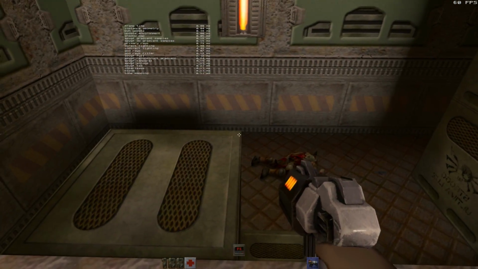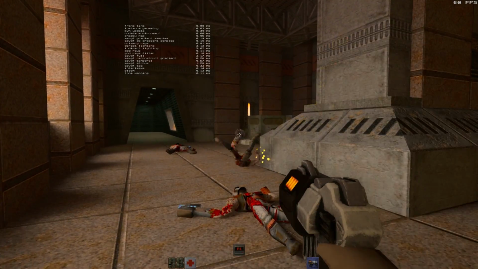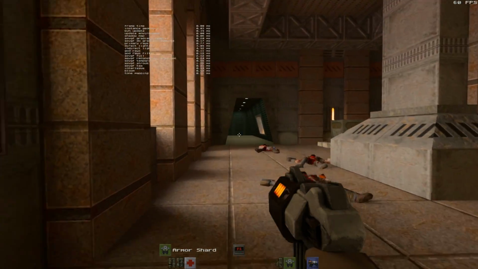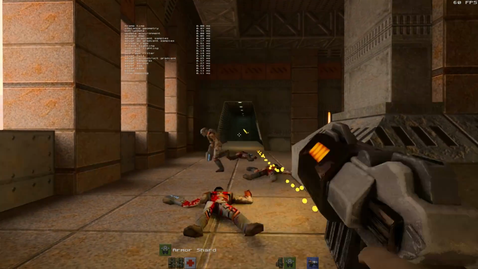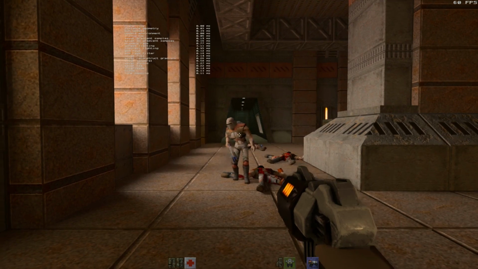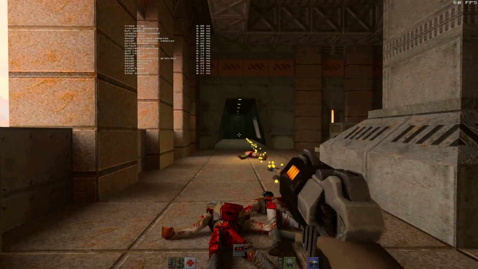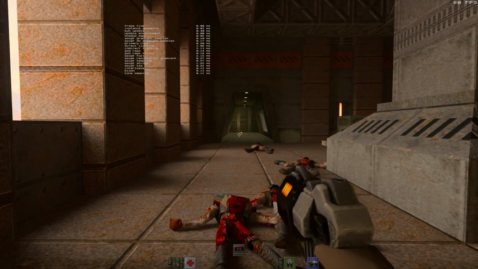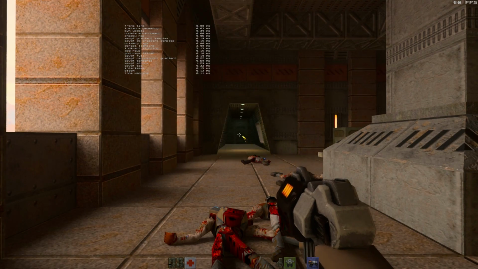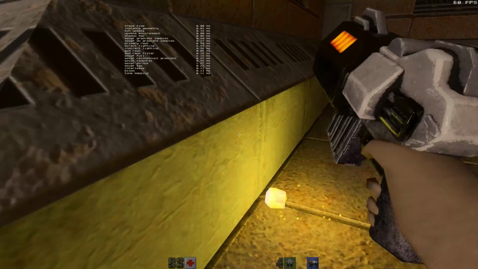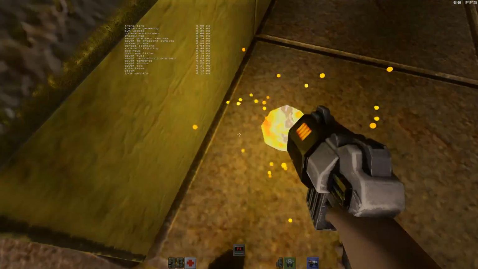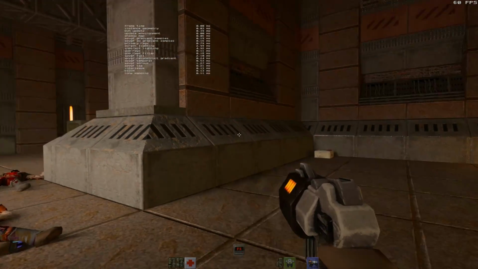Shoot that. That's what this is. It is just Quake 2, but the lighting is RTX lighting. And so you can see as my shot travels along there, it's creating its own light, and that light is reflecting off everything. But you can see it also, like, if you look at my gun, it reflects off my gun as well.